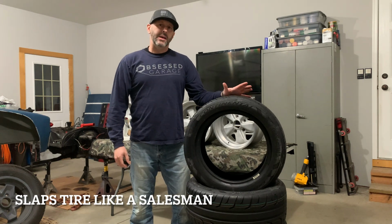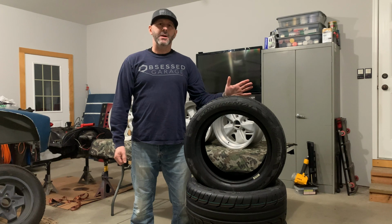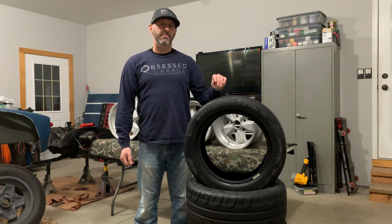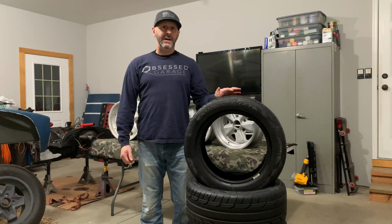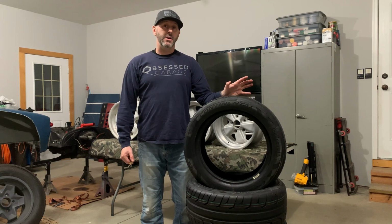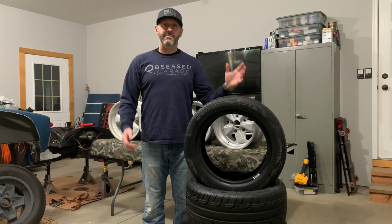All right, guys. So 15-inch tires. They're getting really hard to come by. There's not a whole lot of selection. There's a good selection on straight R compound tires, and that would be fine if I was just sticking around here, doing track days and autocross, but I want to do some rallies, a lot of driving. I want to put a bunch of miles on this car. You know, I've got friends all over the Midwest, and everybody wants to get together and go drive.